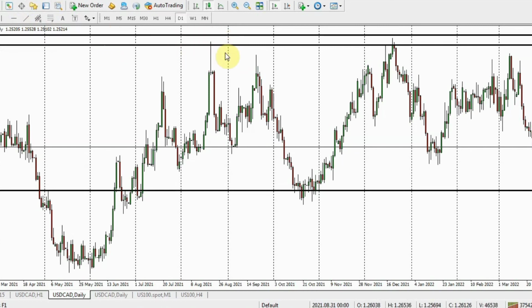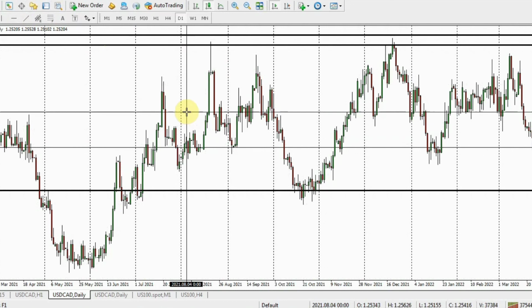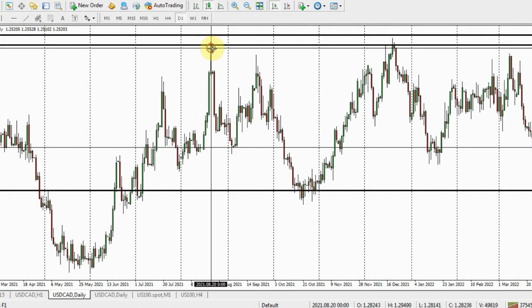So when the market started pushing to the downside, how many of you could hold? How many of you can hold a trade for 55 days, which is 20 days per month? That's 2.5 months. How many of you can hold a trade for 2.5 months? For 2.5 months a trade has been held.